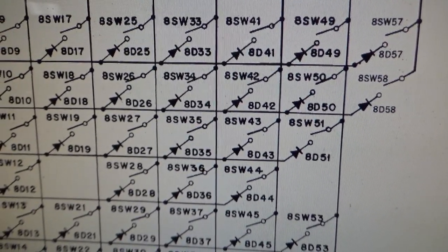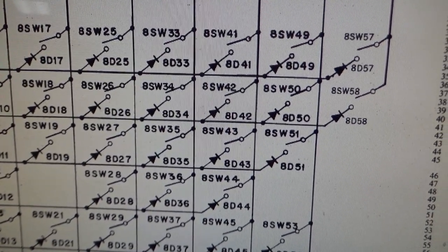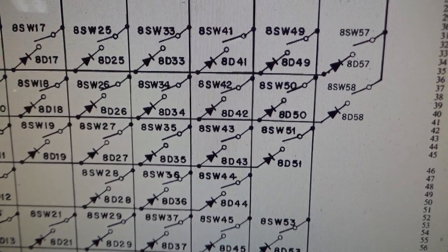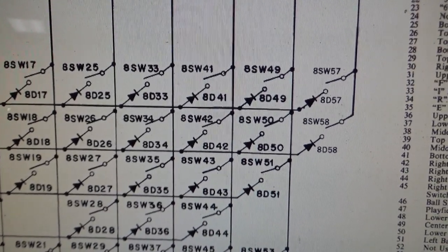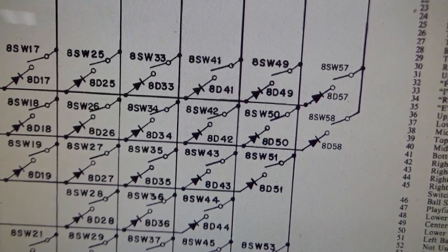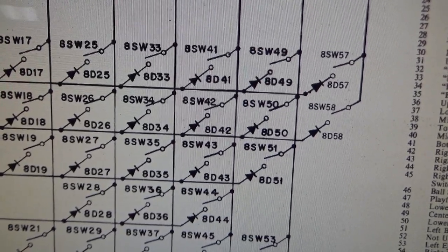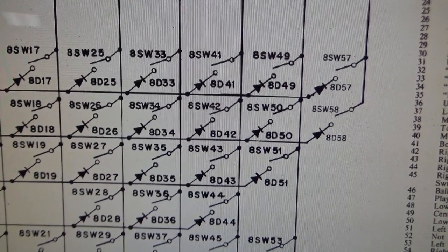34 and 42, neither one of those ever worked. 34 is the R rollover, 42 is the right kicker. 33 and 41, never got either one of those to work. 33 is the I rollover. And 41 is the bottom power target.